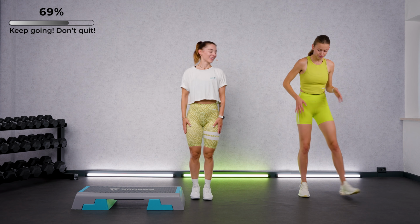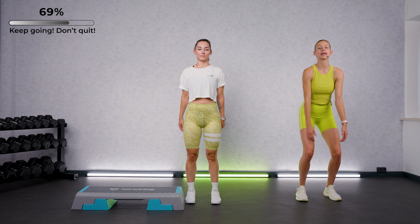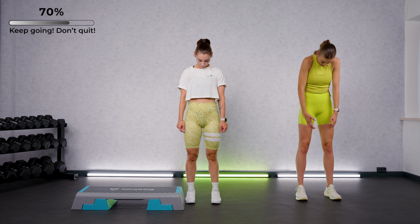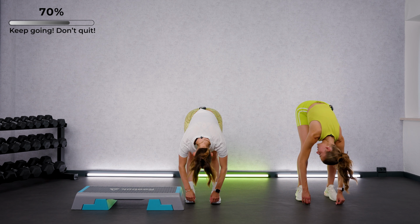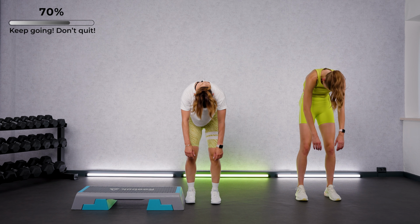And then from here, stop the movement, open the feet shoulder width apart, roll the shoulders back and down, breathe in. Roll down, chin to chest, arms and head heavy. Feel free to bend the knees slightly. Inhale, stay low, look to your knees. Exhale, roll back up, vertebra by vertebra.